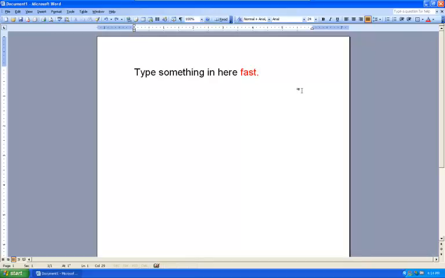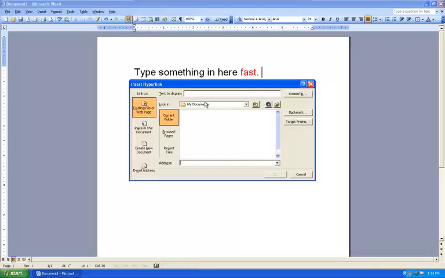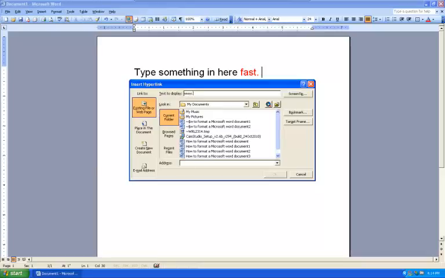Next thing we're going to do is talk about inserting links, or inserting what we call hyperlinks. These are addresses of web pages. Say you go to a web page and you decide, oh, I want to put this in here. All you've got to do is click on Insert Hyperlink, and this will open up. In this first page, you're going to paste in the address that you want to put in here. Say it was www.google.com.